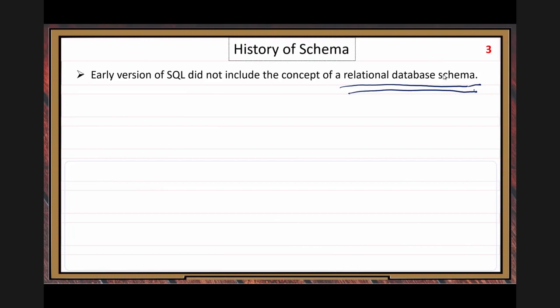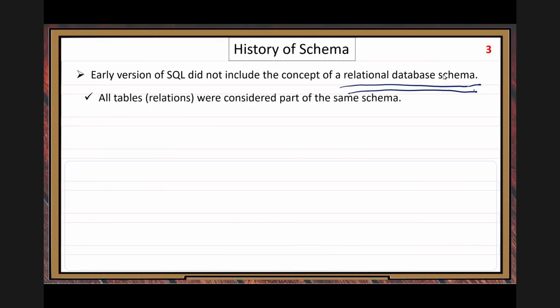The data was not well organized in this model. So let's talk about SQL 1, because SQL has several versions, SQL 1, SQL 2. Let's look at these 2 versions.